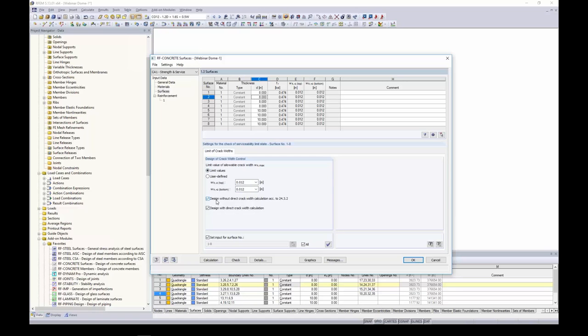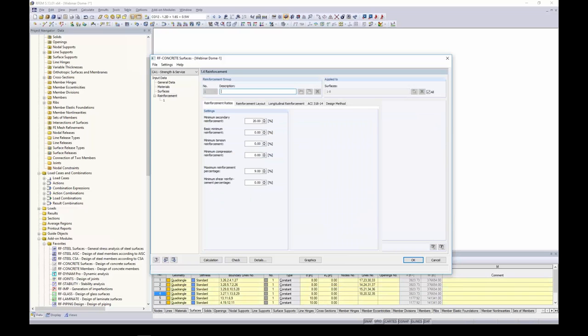We have two different checkboxes here, design without direct crack width calculation according to Chapter 24. Well, the ACI doesn't necessarily have limiting crack width values. What it does have is requirements for reinforcement spacing to make sure that we don't have any cracking issues. So with this checkbox checked, we will double check the spacing of the reinforcement to make sure we're meeting all of those minimums or maximums. The other option is design according to direct crack width calculation. This will apply a theoretical calculation. It's the Gergely-Lutz equation. We will calculate a crack width based on the applied loads for our structure. Then we will compare that to the limiting value here to eventually get a serviceability design ratio.